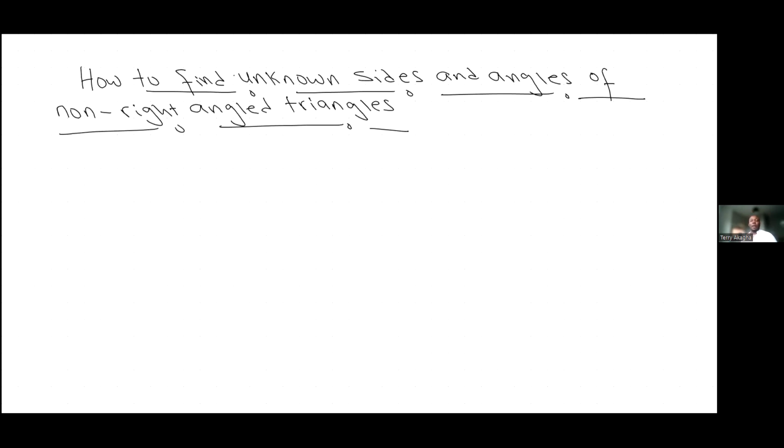Now, usually to solve a triangle is basically to find the length of each of the sides and all of its angles. And also to find an unknown side or angle, we usually use either the sine rule or the cosine rule or both of them together. In this video, I'm going to just give an overview. In the next video, I'm going to talk about the sine rule. The video after that, I'll talk about the cosine rule, and I'll take it up from there.